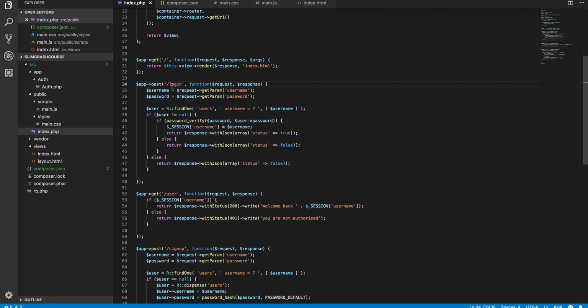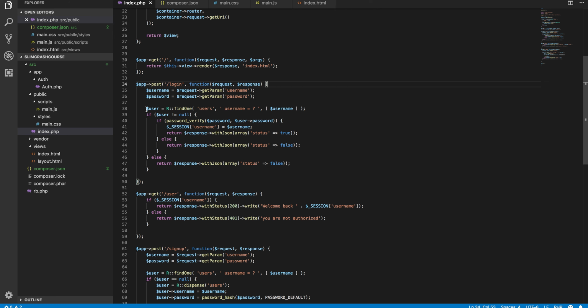In some other frameworks, it might be the same, or it might be a little bit different. So what I want to show you is that we have a couple of concerns over here. The first concern is the route definition, which is based on how the Slim framework defines it.